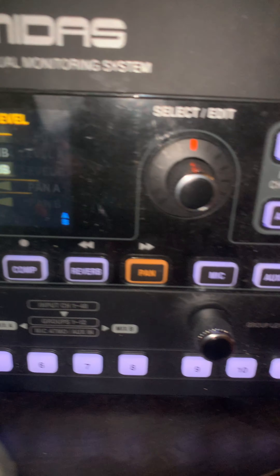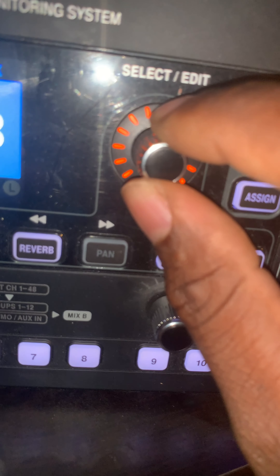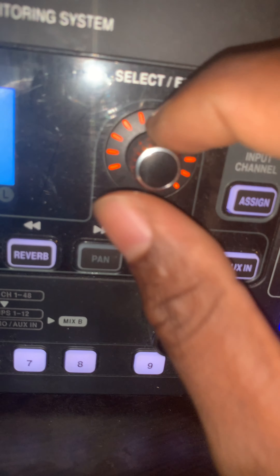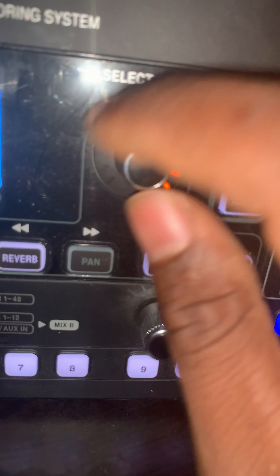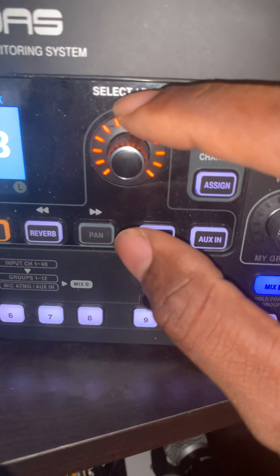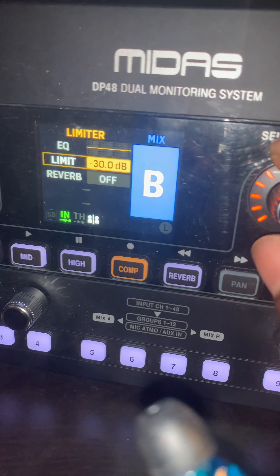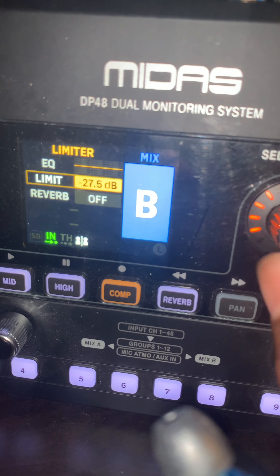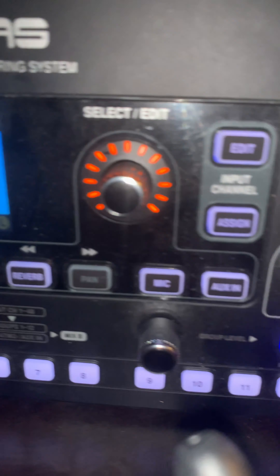Again, for person B — when you hit 'Mix B' you can turn on their EQ and limit how loud it'll get. Right now it's at negative 30 dB, but if you're hard of hearing you can turn your power up to whatever you want. For safety I'd probably keep it around negative 30 to protect your hearing. But if your in-ear isn't fitting solidly and you're still hearing the room and want to tune it out, tap 'Mix B' — let it go blue — then turn up your level until you only hear the music or whatever you want to hear.